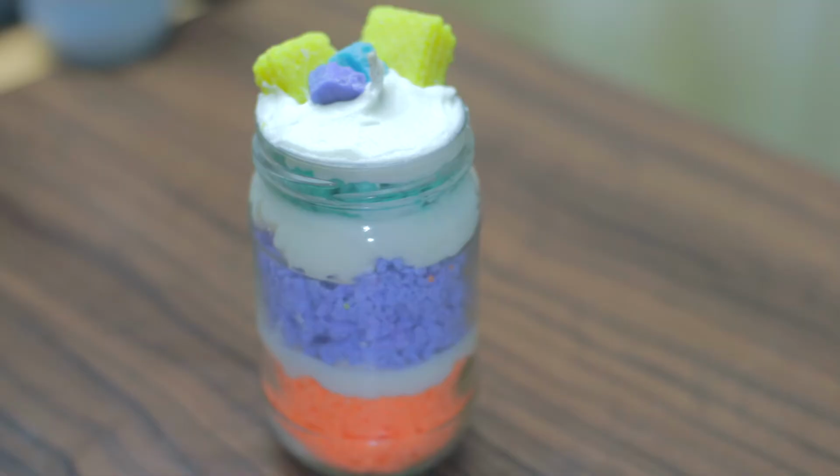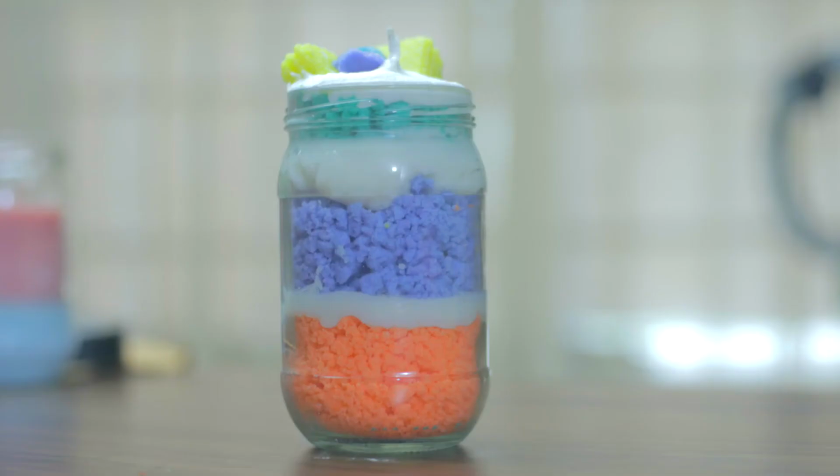It's so pretty. This is Zainab's jar cake. Unfortunately, I lost her clip, and I don't know how. This is her beautiful jar cake with wafers on top of it. It looks so good. And she really took her time to crumble each layer of this cake, whip each layer of the cream. It is well defined. And then she topped it up with wafers to give it some more color besides the dull orange, purple, and green. That's why she placed yellow wafer on top of it.